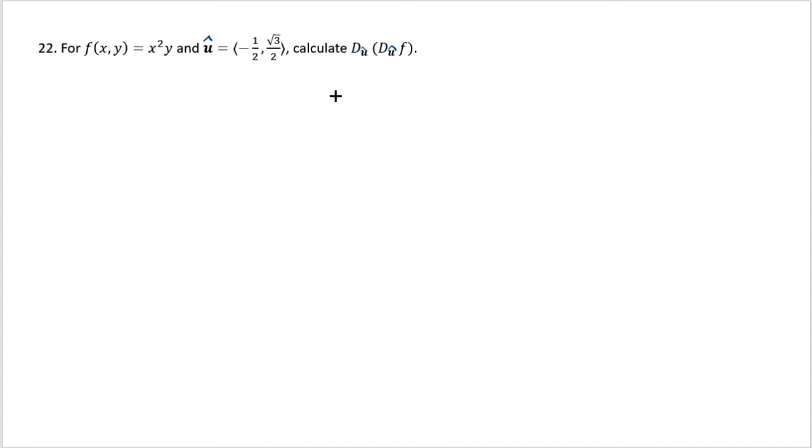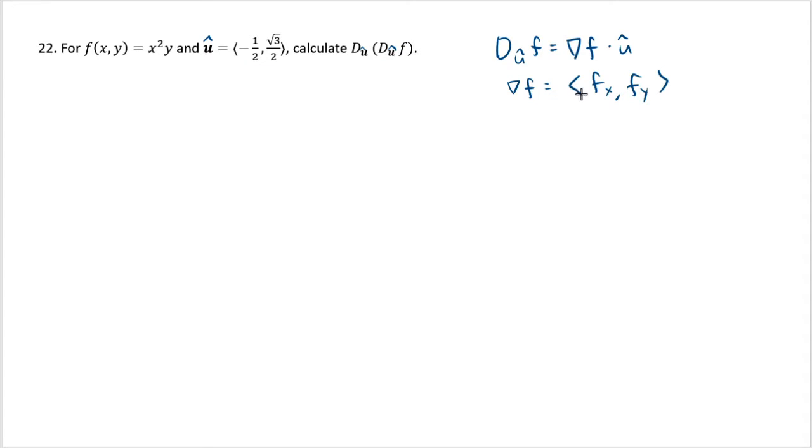But the interesting thing is, you're being asked to find not only the first derivative in that direction, but also the second derivative in that direction. In other words, this is trying to measure the concavity in this specific direction. So how do you do that? Well, we always make use of the formula that the directional derivative is the gradient of f dotted with the unit vector, where the gradient of f is defined as all the partial derivatives.